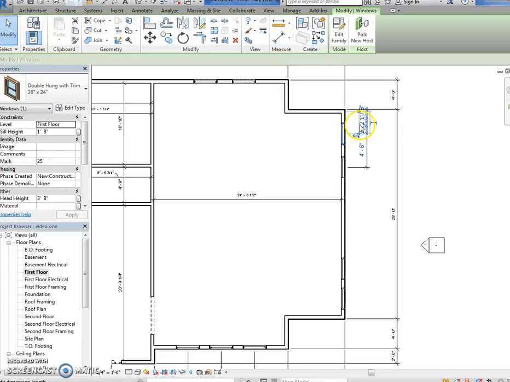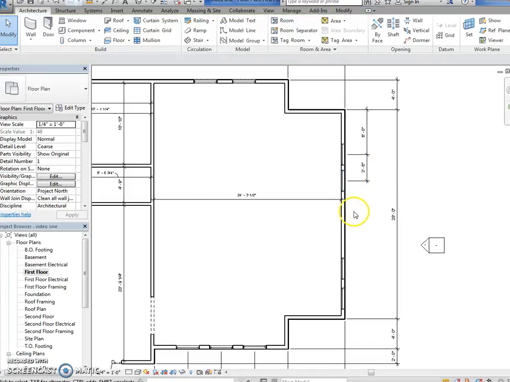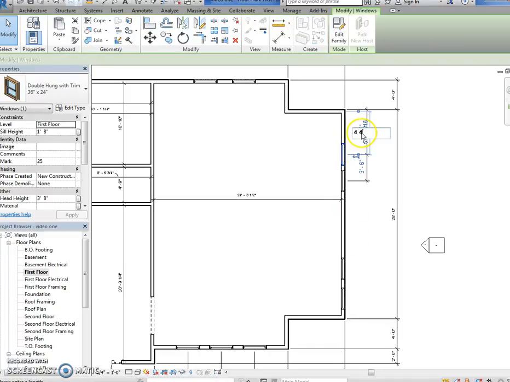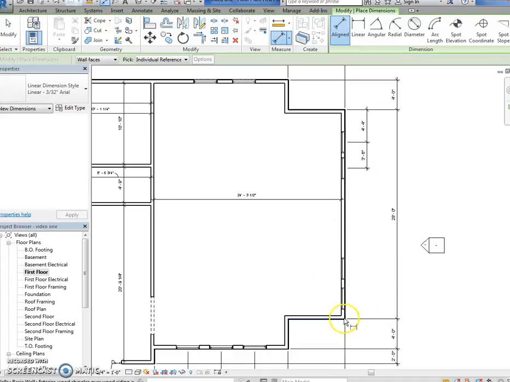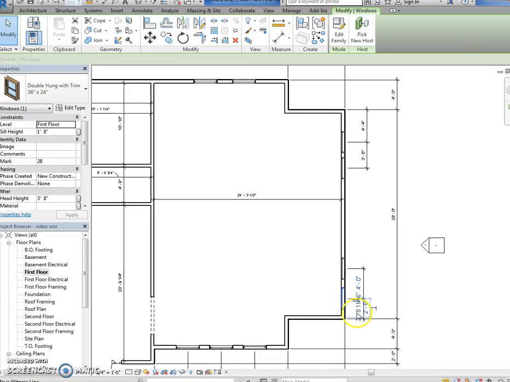So I'm going to make this, once again, 6 feet. Make this 3/6, just like we did on the other side of the house. Actually, no. Let's make this one 4/4. There we go. And now we'll make this one 3/6. Sorry about that. Okay. And then now I'm going to do it on the other side. So these are all set and ready to roll. So I'm going to make this one here 4/4. Make this one here 3/6.